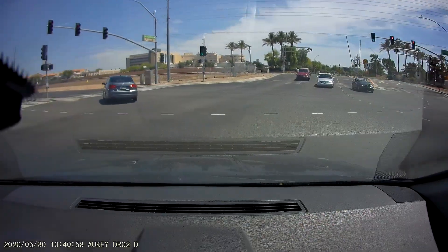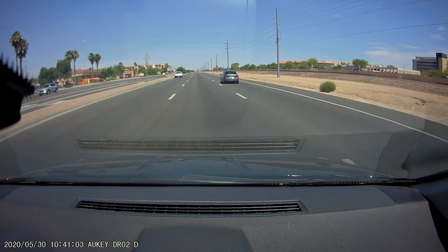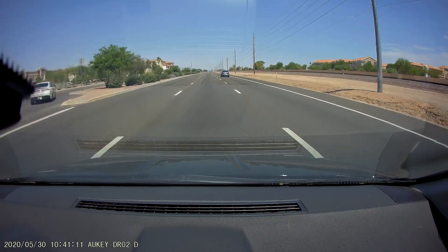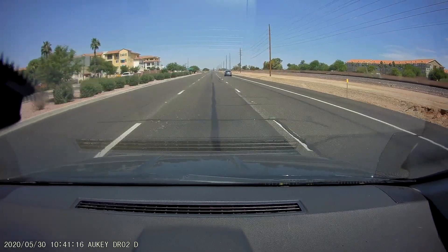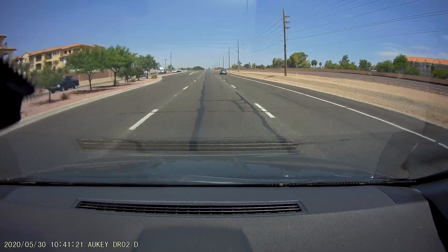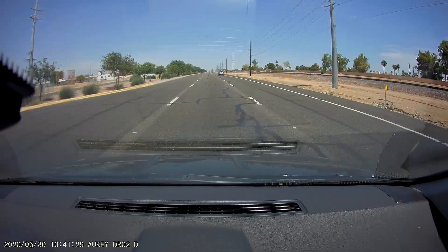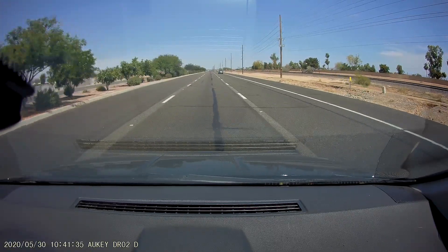About a month ago, he had a pest control company out that does pigeon control, and they found some damage. On the top floor of his two-story house, there's a missing six-foot section of stucco — stripped off the plywood right down to the bare wood, with some chicken wire left around it. The pigeons have apparently torn it up to that extent, and the pest control company sent photos showing the bare plywood.